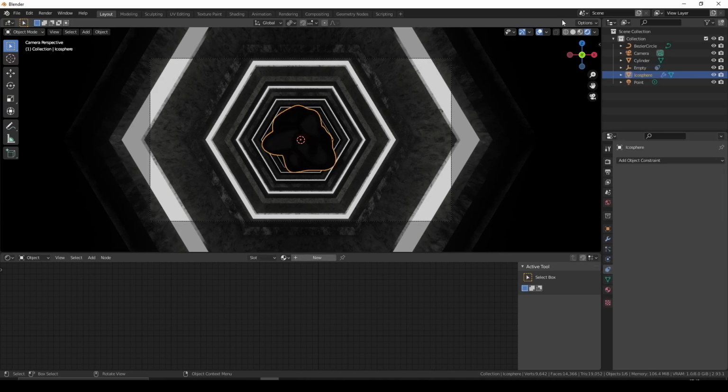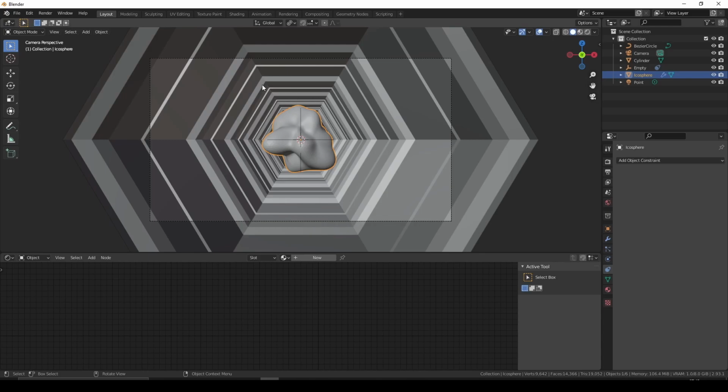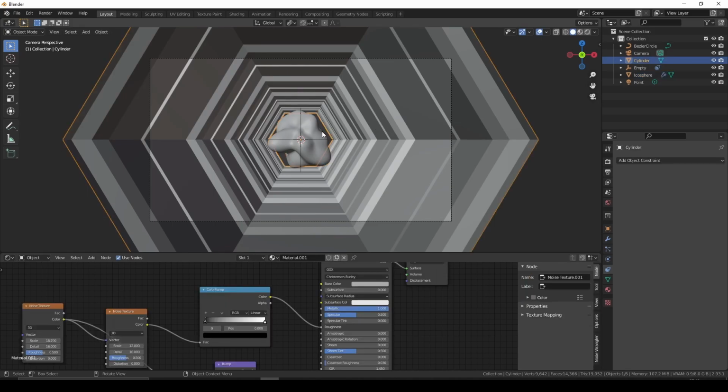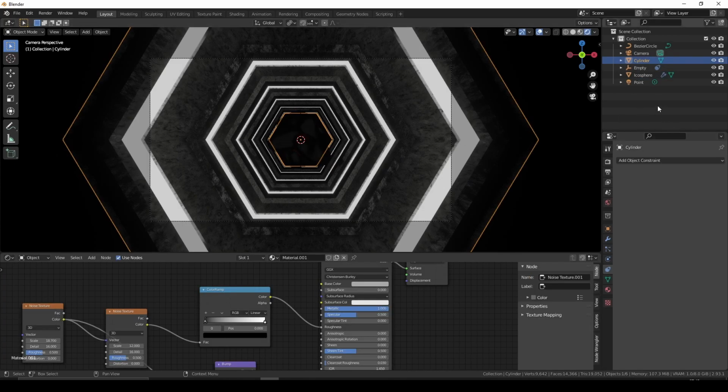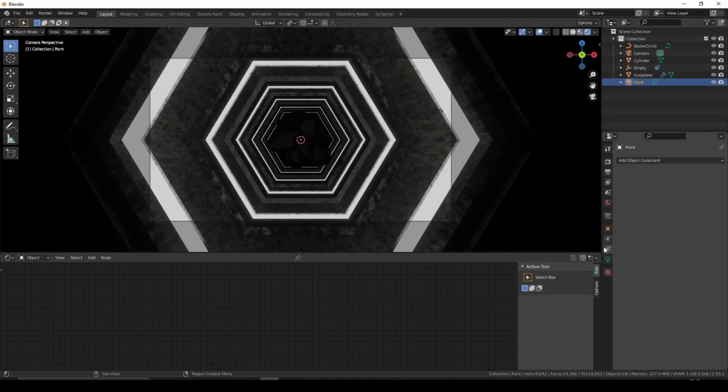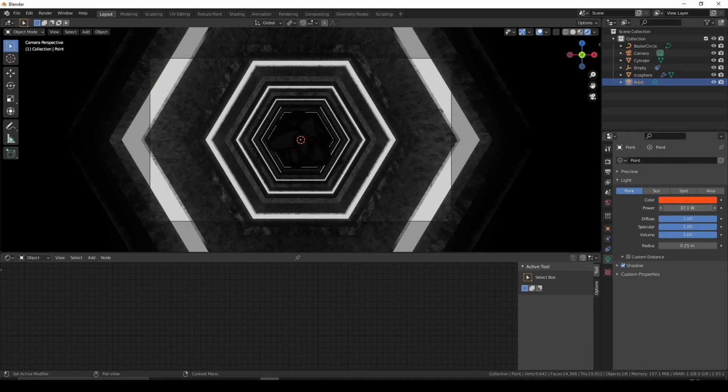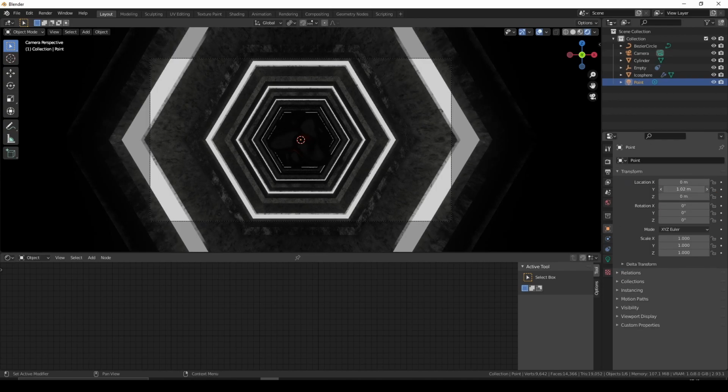We're going to get this icosphere, and as it's quite big, we're just going to hit S and bring it down just a smidge. Then we're going to make sure that we shaded it smooth. While we're here, we're going to check what our lighting looks like. So, as you can see, we can't really see anything. So let's go and get this light. Actually, we don't need to bring the strength up, we just need to bring this light forward.